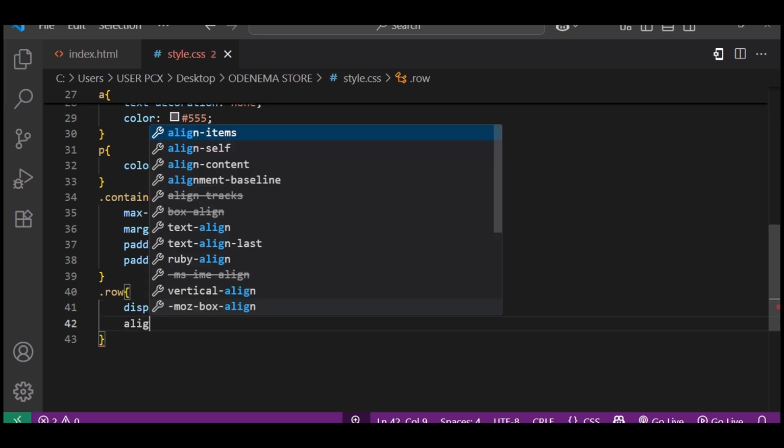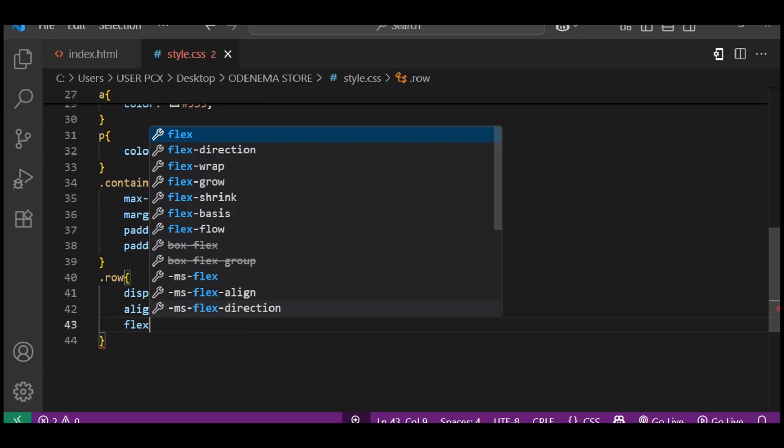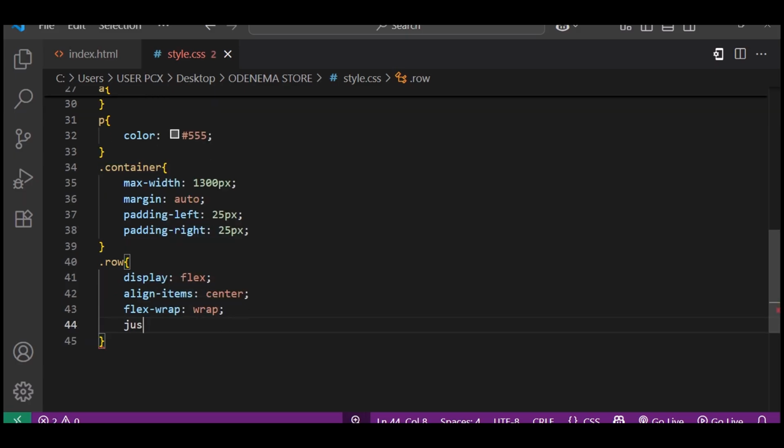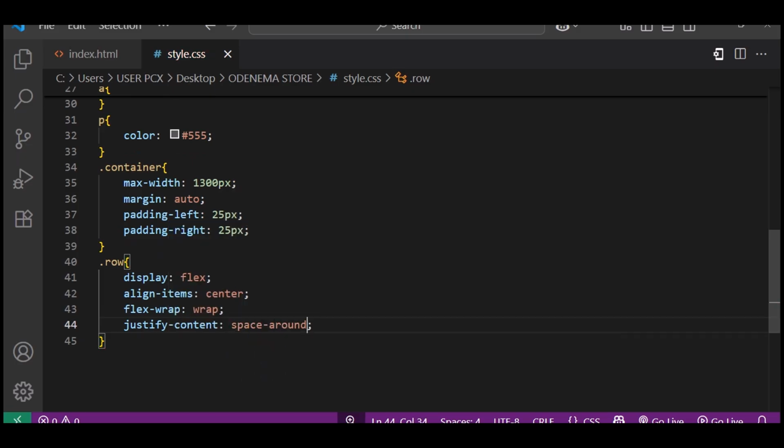So we want to align the items at the center. So everything on that row, this is the effect that's going to happen. So flex wrap should wrap. So justify content space around. So we want space around it.